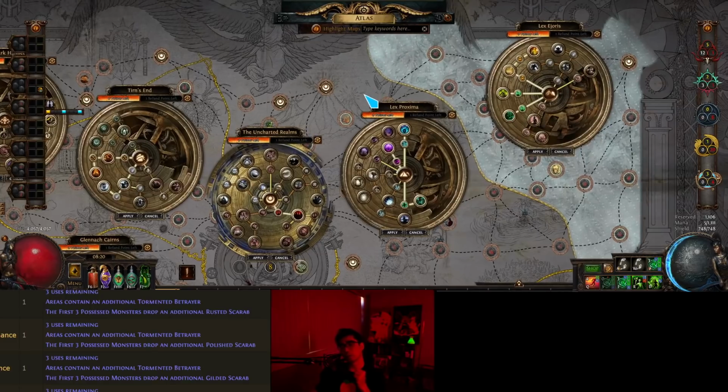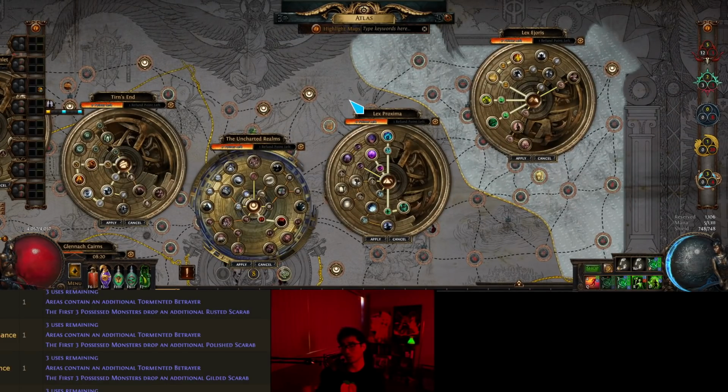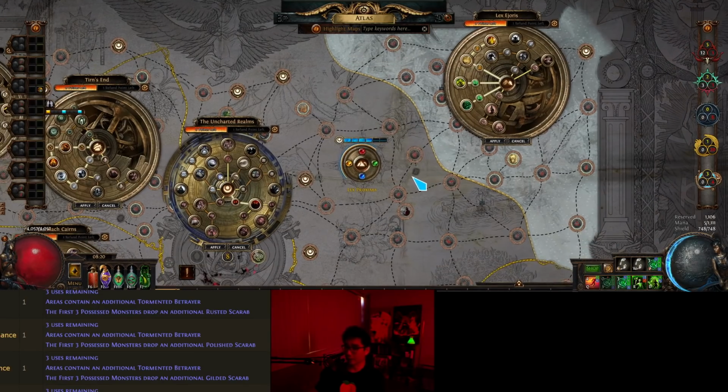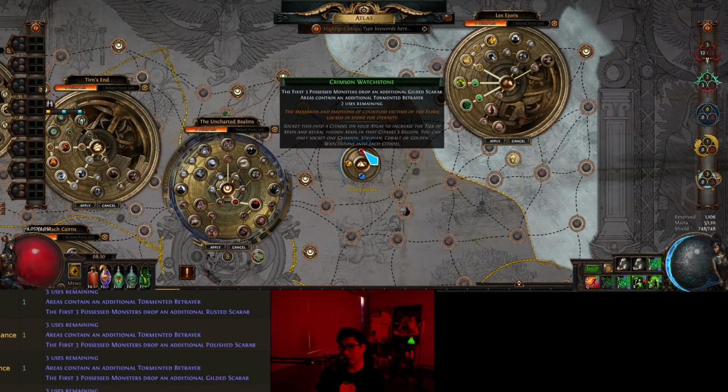So Scarabs, what that means is that the first 3 possessed monsters with a ghost in them, you can influence this with 2 things, either skill tree, right, Shansei right here, or you can influence it with things like possessed foe. So what you're gonna do is you're definitely gonna take the Scarab one and you're gonna slot it into this one. So you guys see I have one right here. The first 3 monsters drop a Gilded Scarab. That's the Awakened Sextant. Polished and Rusted will be the Prime and Simple Sextant. And this is really reliable. So free 3 Gilded Scarabs when some of them are well over 10C, 20C.